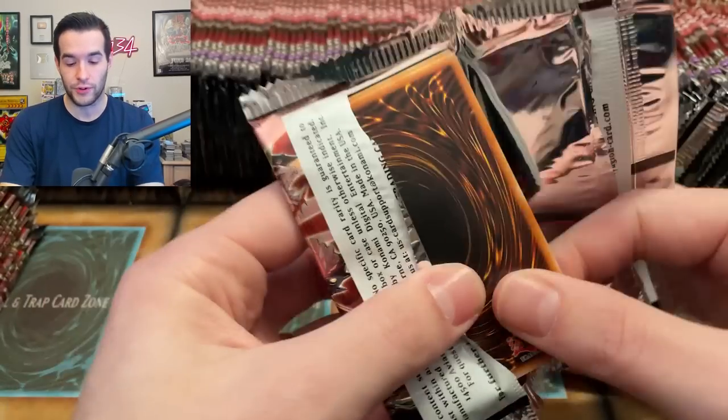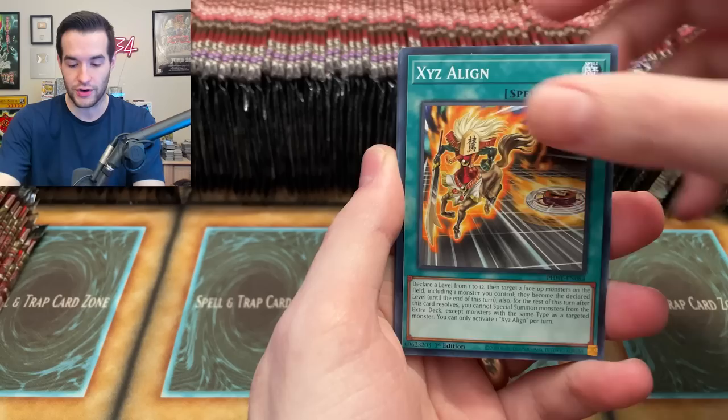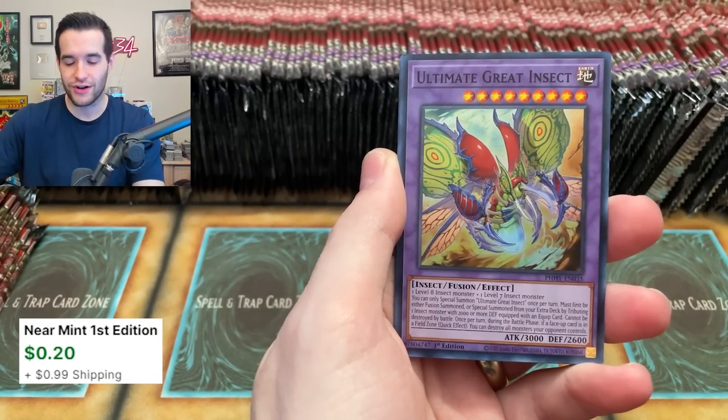Also, I would love to pull Frontline a Starlight. That would be pretty awesome if we pulled like the Starlight Mirror Jade. We're like, hey, gotcha, Starlight. There's a nice Ultimate Great Insect. Pretty cool. Right, next pack.